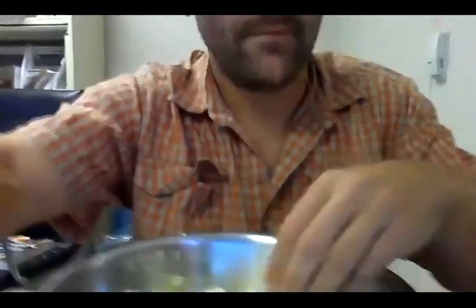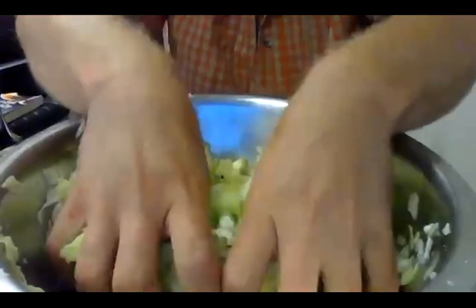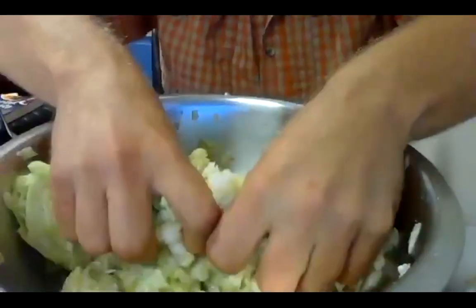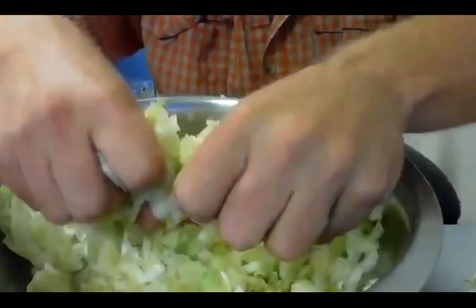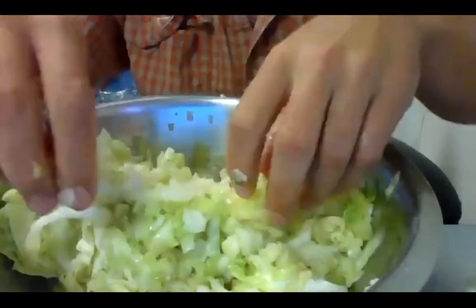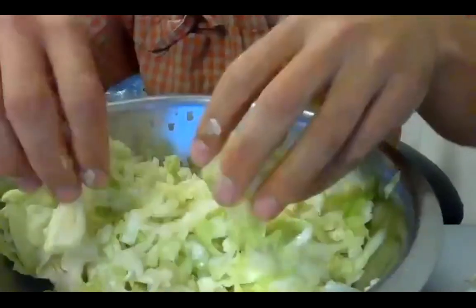You want to put it in a bowl, said bowl. Then you want to massage it. So I'm going to try to do this. What you want to do is just get in there and start massaging your cabbage down. You're going to start feeling it break down and become more loose. That's a good sign. You'll notice a brine forming, the cabbage getting wet. This is when you want to start adding your salt.